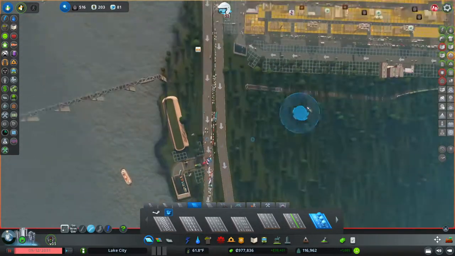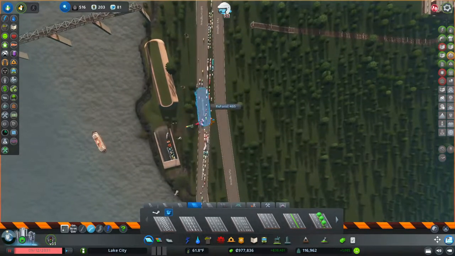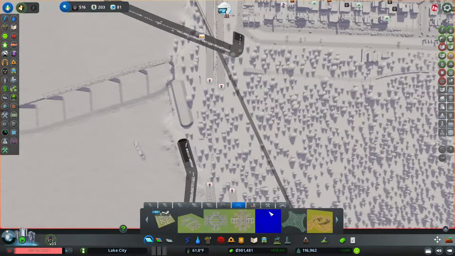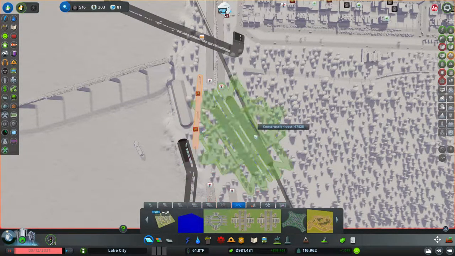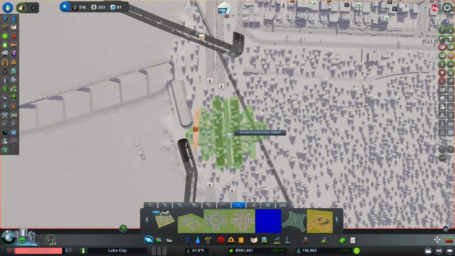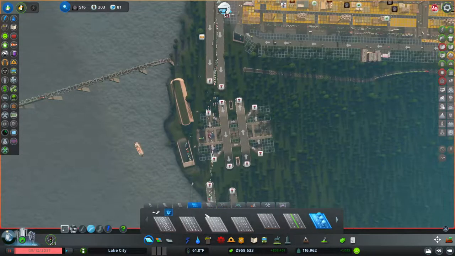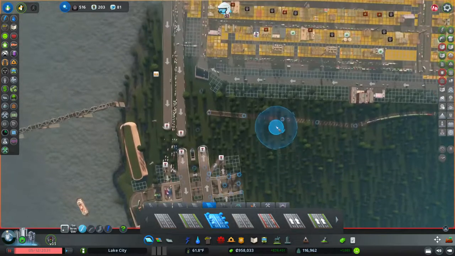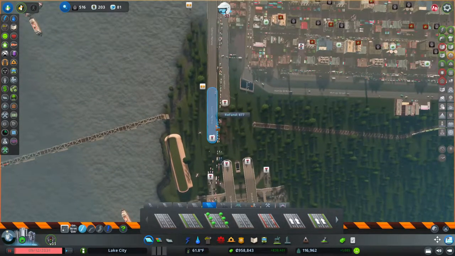I wonder if I can put it right here where these cars are coming from. Let me do that. To use a smaller one because of space. Can I even hook up this road? Is that possible? Oh my god, that's great. Let's get the highway stuff going.